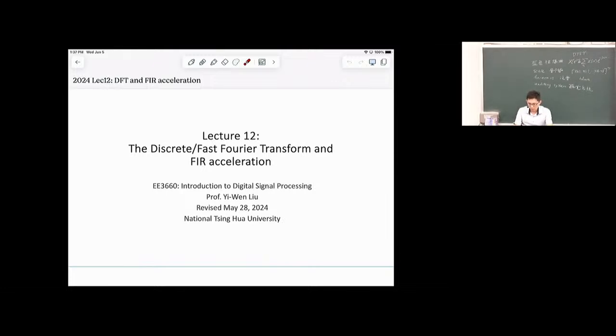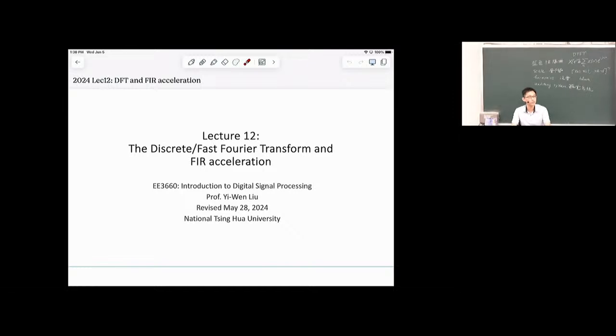Particularly, we're also going to talk about FFT. Many of you might have heard of this a lot, fast Fourier transform. So the take-home message for you to understand is that what we call fast Fourier transform is nothing but a fast implementation of DFT. Fast Fourier transform is simply a fast version of DFT. FFT is DFT being fast. Okay, so that's it. Hopefully this is easy enough to understand. Take-home message: what is FFT? FFT is a fast version of DFT.